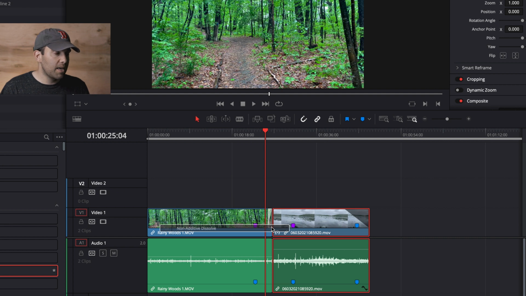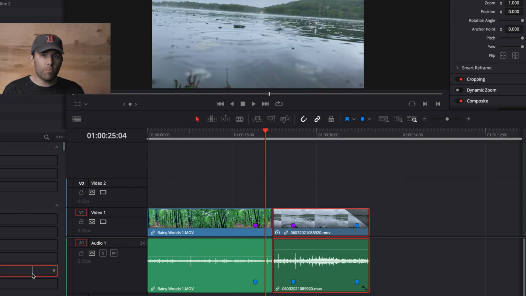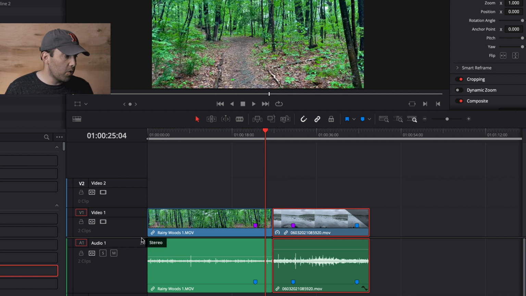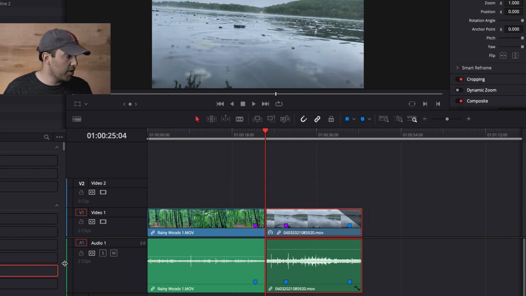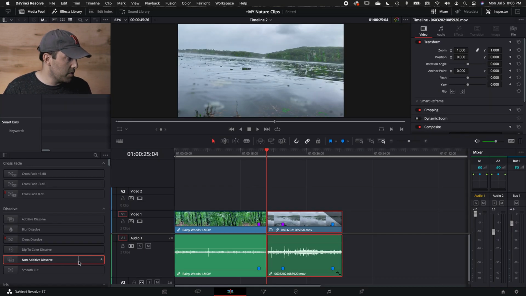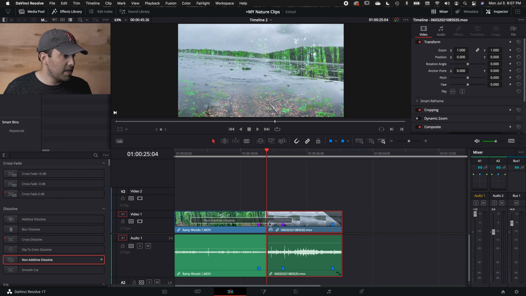That's because at the end of the clip, there's nothing for the transition to pull from. So the transition needs a little bit from each clip, a little bit from the left clip, a little bit from the right clip, in order to merge them, to overlap them. So the quick answer here is all you have to do is just bring a little bit back. Let's just bring it back to that red line. Bring this guy back over here, and why don't we just bring that up? So non-additive dissolve, and you'll see, there you go.